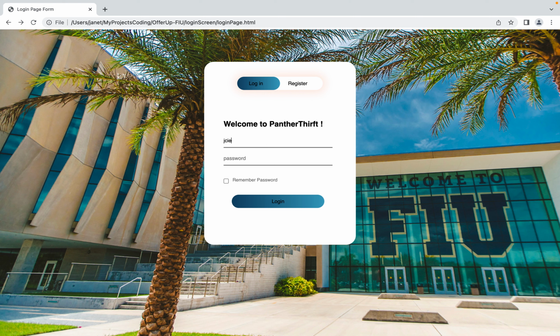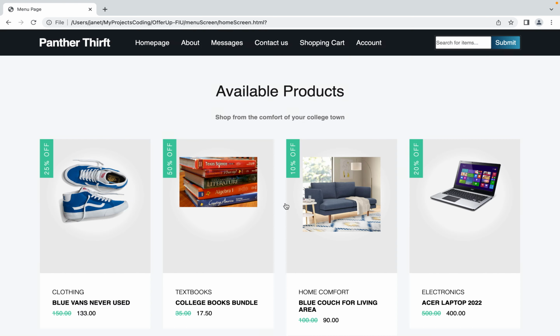The first thing we need to do is put in our username and our password. Now, for the sake of our presentation and our project, the password is going to require 8 characters or more. It's going to need a numerical value, a lowercase, and a capital letter. So I'm just gonna go ahead and fill this out really quick for you all. Once we have that in there, we can click on login. There's no need to remember password if you don't want to. And after clicking on login, you're going to proceed into your second screen.